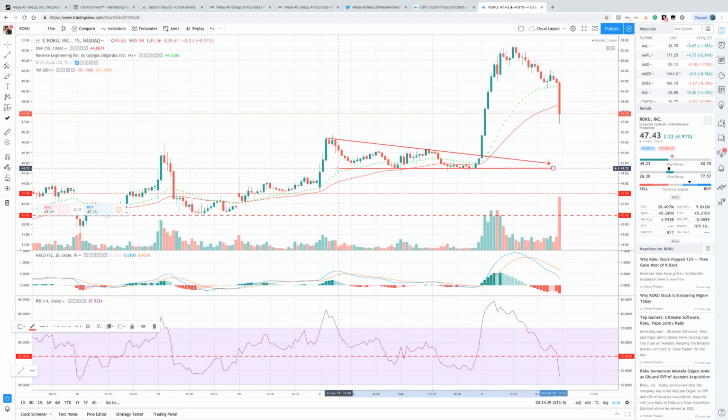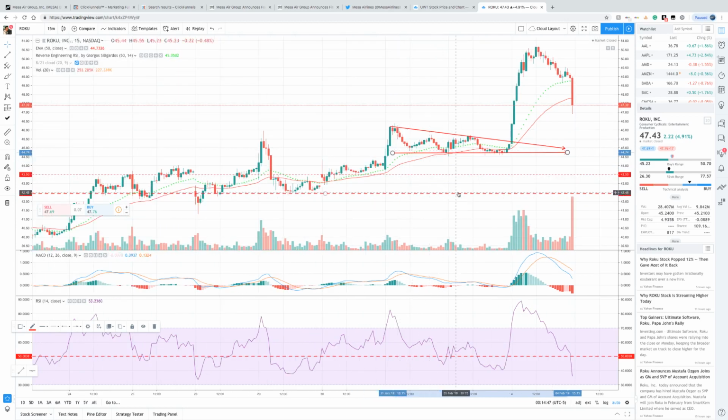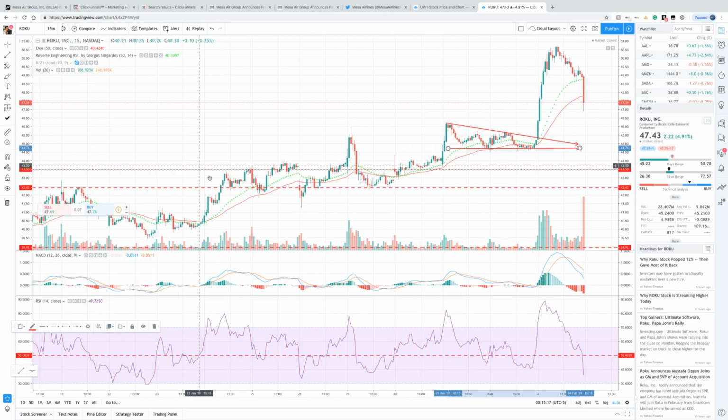So this is basically the key for you to enter some kind of a swing position, because you want to be able to see how the stock is reacting to this giant gap right here. You see how it obviously starts consolidating around this area, but as it consolidates, the high becomes lower, and the low here doesn't go below it, it stays kind of horizontal, and then suddenly it just gaps up, right? So you could have entered Roku anytime after it broke resistance over here, and then just be patient with it and let it ride, and then suddenly it has that huge gap up, and then it creates that bull flag, and then boom, it just goes all the way up to 50.